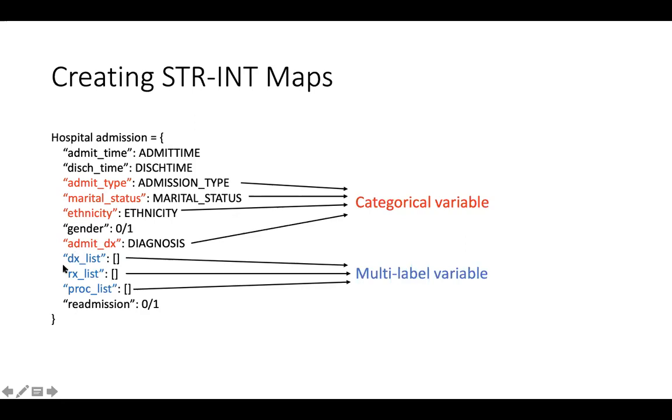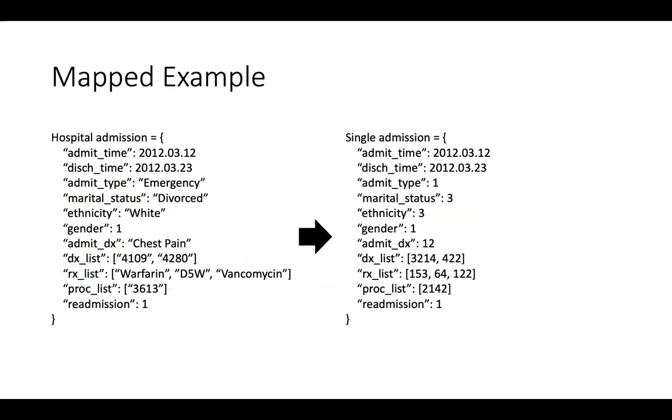And here is where the multi-label setting comes in, because you could receive multiple diagnoses, multiple medications, and multiple procedures within a single hospital admission. So they are now multi-label. Readmission, you're either readmitted or not, so it's a binary thing. Okay, so these seven pieces of information must be mapped, because they're all strings. Admission types are strings, marital status strings. These are all string values, so you need to convert them into integers.